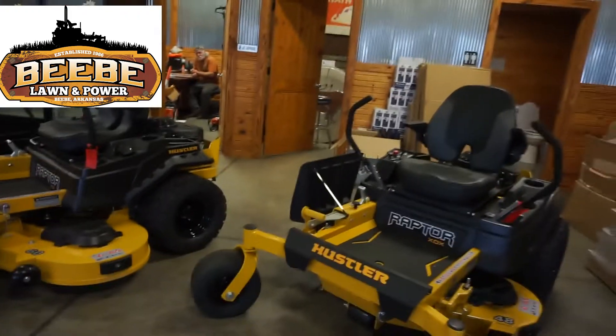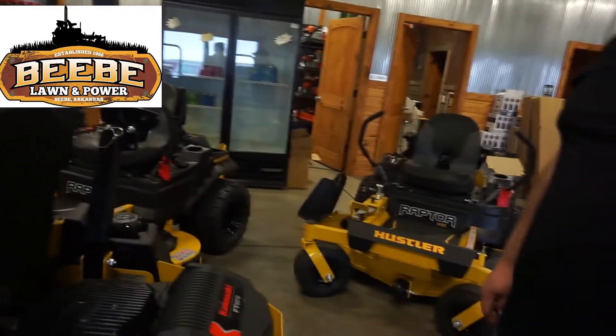All right, so there are a couple more models to look at. I noticed you do carry Big Dog as well, so you're fully vested in the XL Turf line. It doesn't matter where they bought their mower — if it's under warranty or even if it's not and it needs service, we still work on it. They've been a Hustler dealer since the fall of 2002. And I may point out that you've actually serviced my old mower a time or two, so I appreciate that.